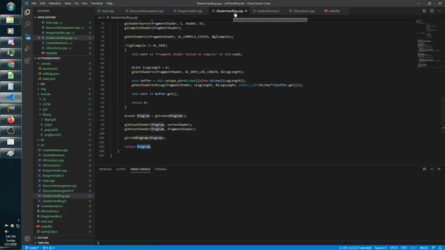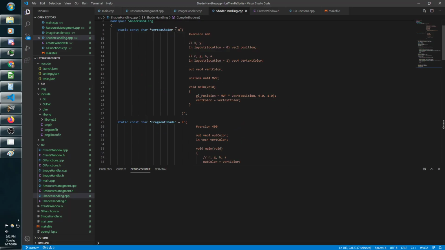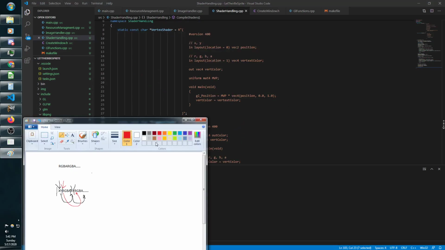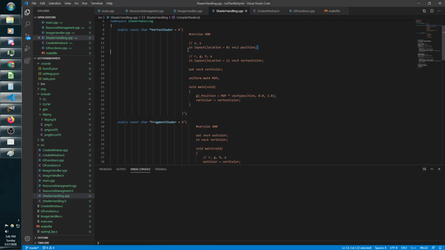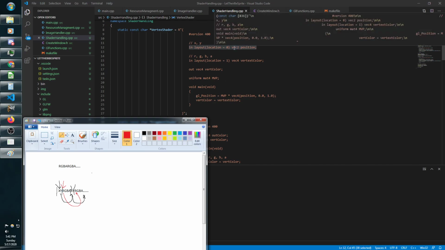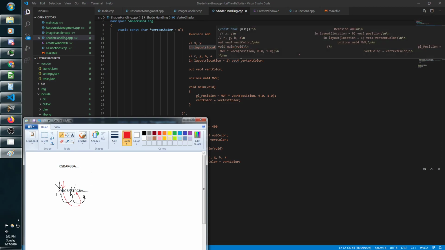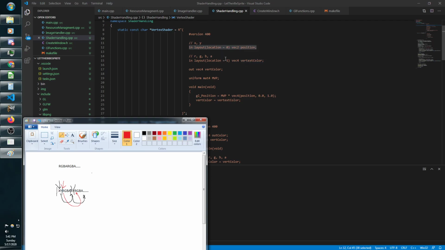So if we actually go look at our shaders, the first thing that's going to be run is the vertex shader, and that's going to be run once per vertex. So notice we have layout 0, which we set up as our x and our y value, so that's being loaded into a two element vector, that is our position. And we've got our RGBA values. It's going to be coming across as a vector 4, vertex color, layout 1. So that's what we were doing earlier, telling it how to read this.